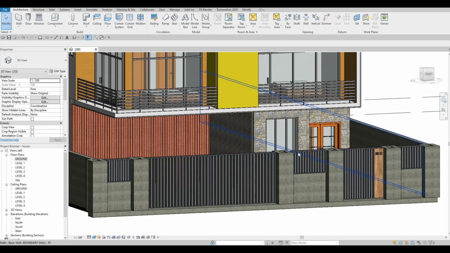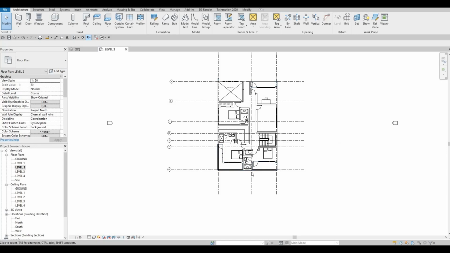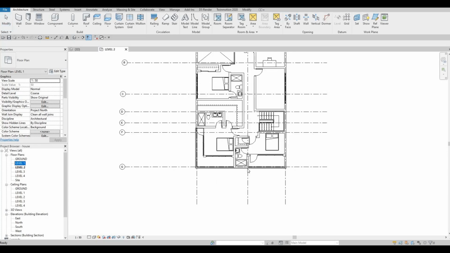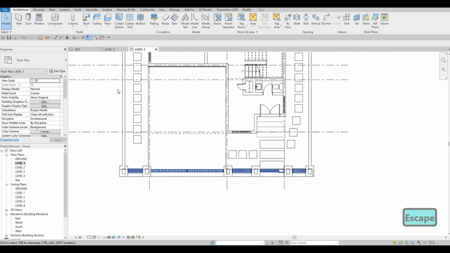And then we're probably going to add some planter box here so that we can put some bushes. So now let's go and let's see if it's visible in level 2, but level 1 I believe. So here I'm just going to add all of those detail.